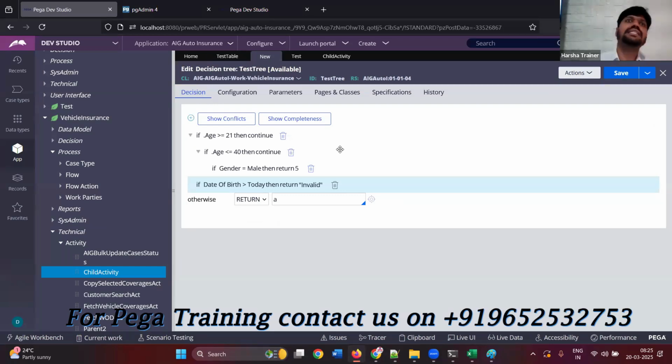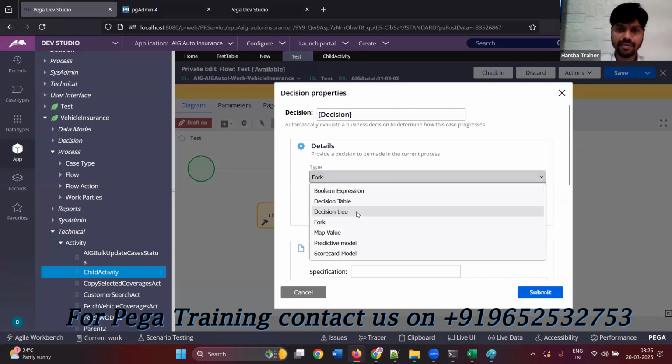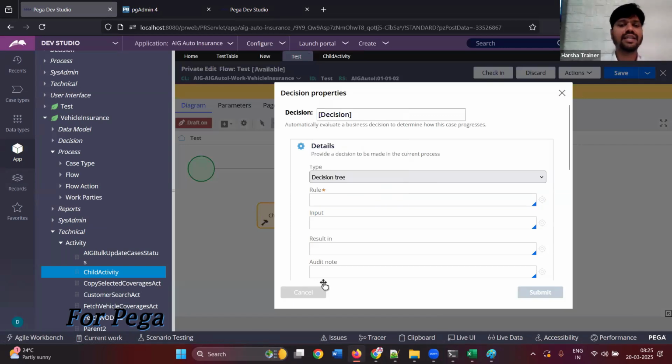So when would you go for creating a decision table? The interviewer is asking, how do you decide as a developer that I should create a decision table only, not the tree, or a tree only, not the table? Suppose I have to write 10 conditions, all with the same properties. Simply I can define it as a table. I'll go for a decision table. Suppose I want to write 3 conditions, but each condition has different properties being used. I'll go for a tree. Now, a decision tree you can call in a flow by using a decision shape. By using the decision shape, we'll call the decision tree, and in the same way you can get the result.